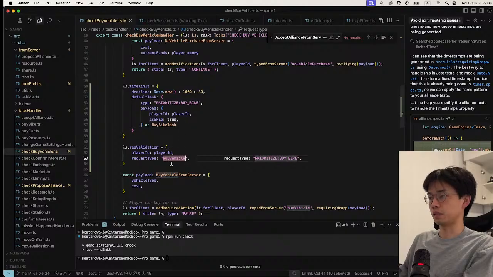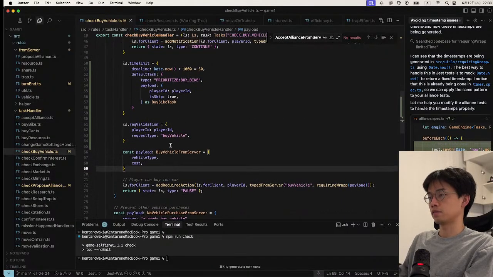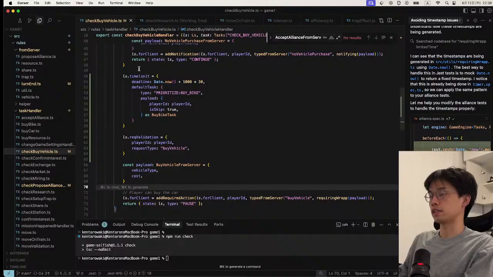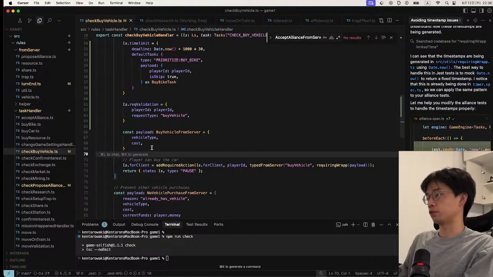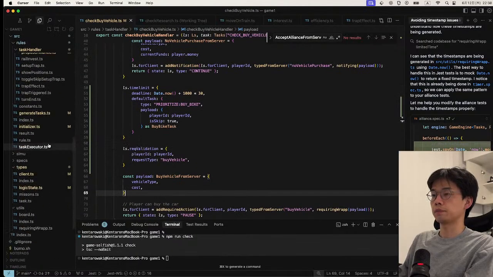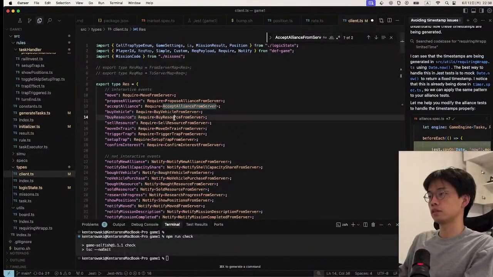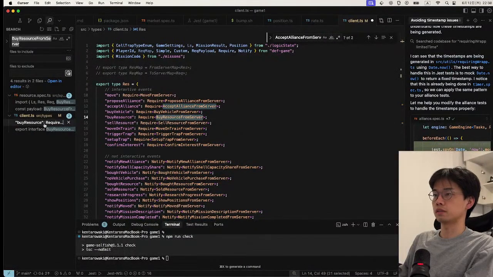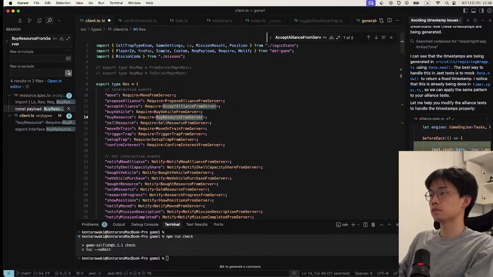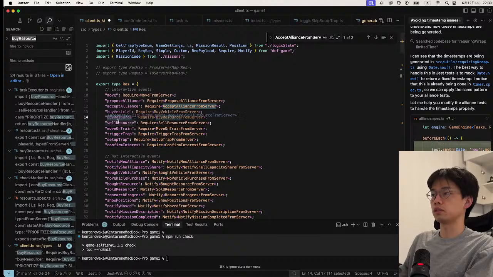I want to update it, but I will fix it next time. Okay, I set the task time limit and request validation, and the payload is the same. For client is set. It's okay. Okay. Next, buy resource from server. But there is no type in use.